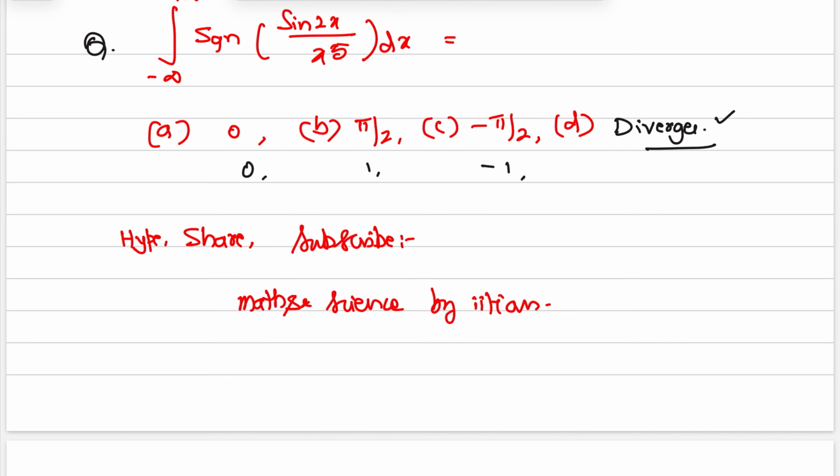Mathematics should not be learnt by reading. Mathematics should be learnt by doing it. That's what I feel. Hence, I am doing different types of problems along with you and developing the concepts.